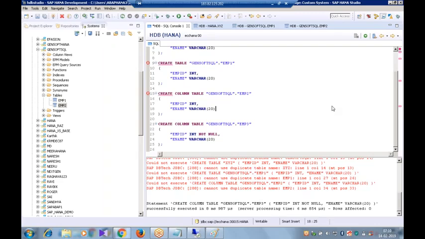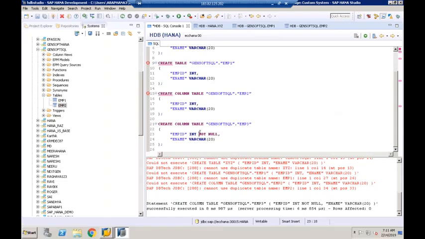One of the features of the HANA database is column store tables. If the data is stored in column store format, the performance will be improved. That is the reason we create the table directly in the HANA database itself, so that we have the provision to specify whether it is row store or column store. If I create it at the SE11 level, yes, I can create it, but it is the traditional, normal way of creating the table. It is always created as row store only, but I want column store. That is the reason we create the table in the database itself.